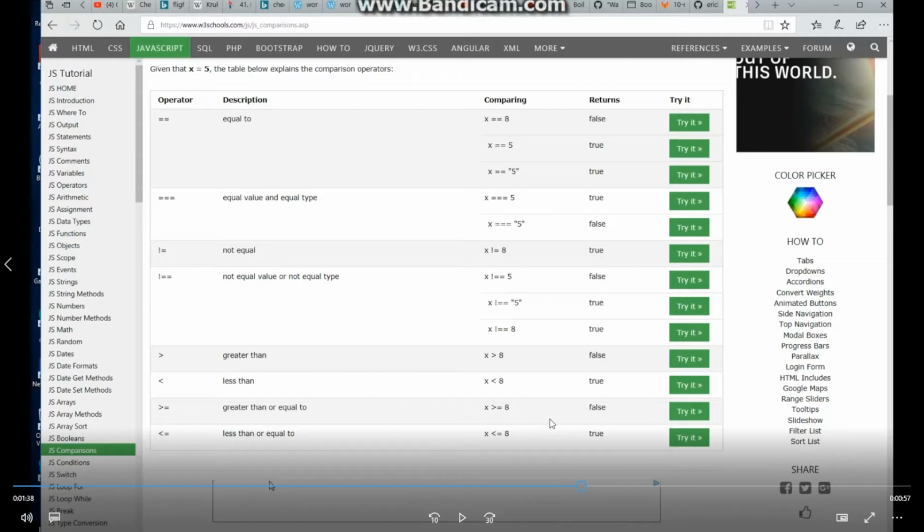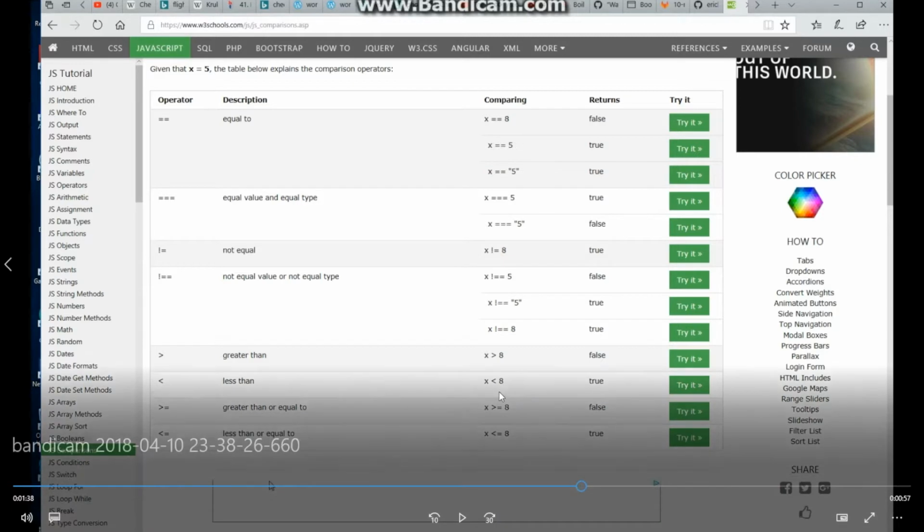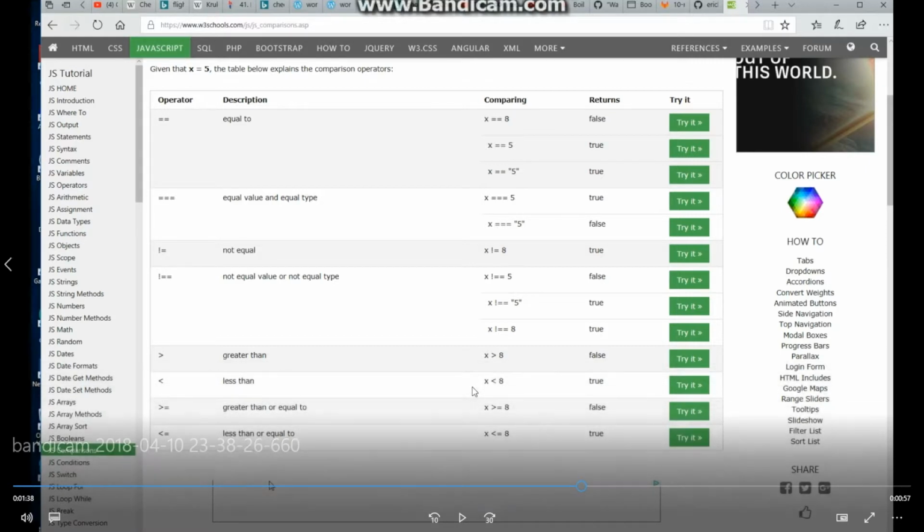So you could change that string 5 to say 5 horses in a bar, and then it wouldn't be true that 5 is equal to 5 horses in a bar as a string. It would all have to be in quotes, but yeah, it's kind of a weird part of JavaScript.